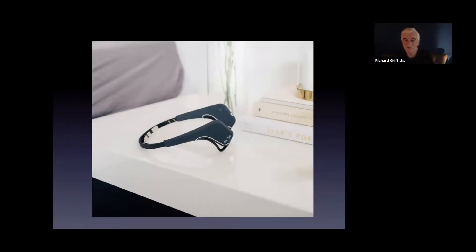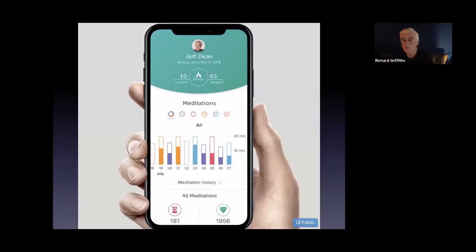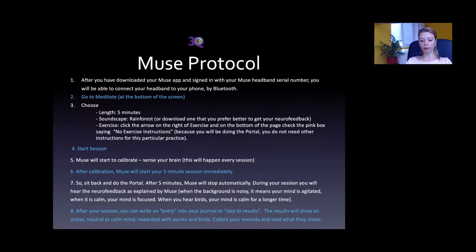So as we just said, we're going to discuss how to set up the headband so that you can use it with 3Q. You've probably already had a chance to check it out, but let's go through the sequence of setting up the headband in conjunction with the phone app. Hopefully you have already registered your headband with the serial number. What you need to do first is turn on your Bluetooth on your phone and start your Muse device until you can see the light moving upwards and downwards on the side. Then you can put your headband on.